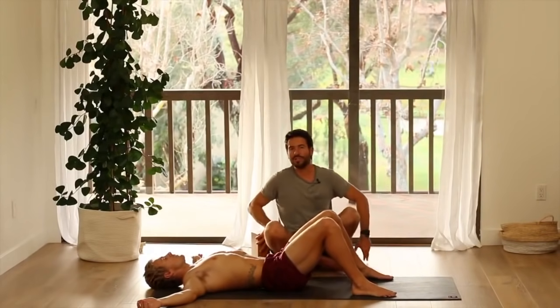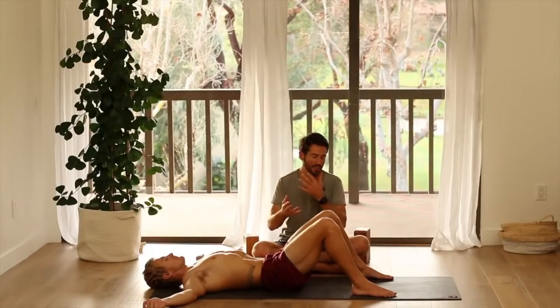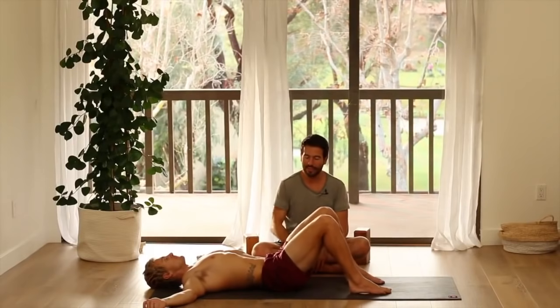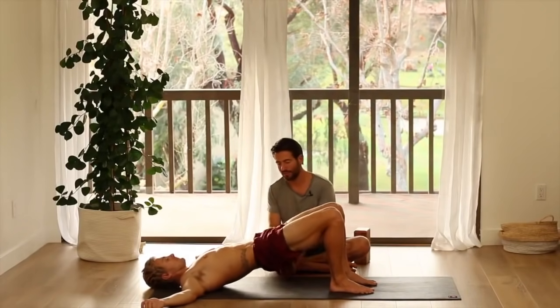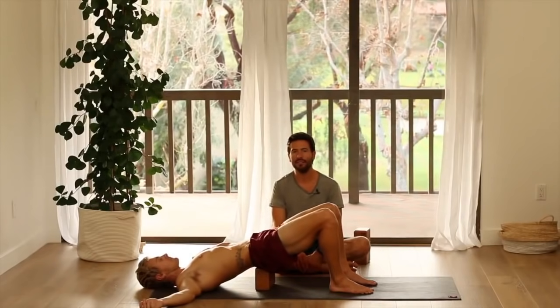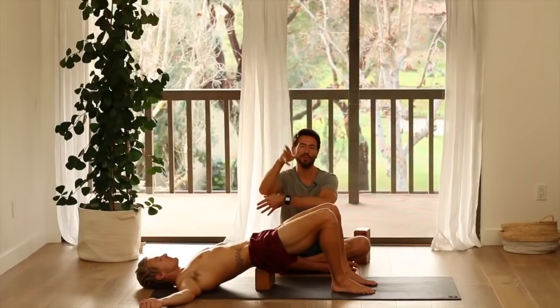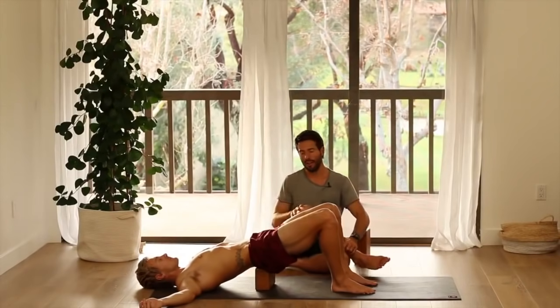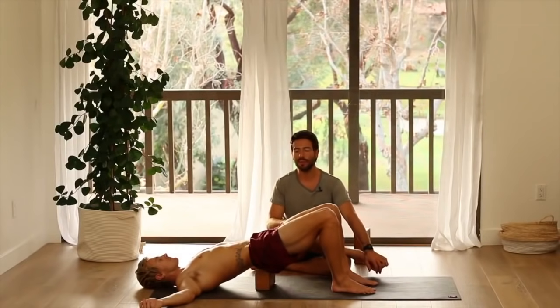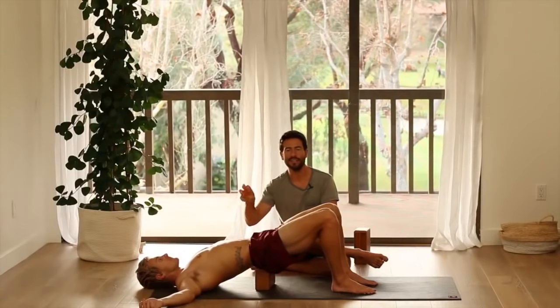Your gut is responsible for a lot of your immune response — a lot of your health comes from the health of your gut and your body's ability to eliminate properly when it needs to. So working your abs is great to help with that, to stimulate your gut. Now I'm going to show you a couple of poses that are really good for your immune system. When we hold inversions, those are like one of the keys to promoting a healthy immune system according to BKS Iyengar. So bring your feet hip distance apart and lift your hips up. For this one, you're going to have your block right underneath your sacrum — supported bridge, which I love. This is a very mellowed out version of a shoulder stand. All of your organs are being positioned up above your heart, so the heart gets to get some rest — it doesn't have to strain as much as it pumps in this position.